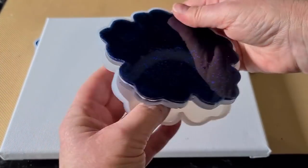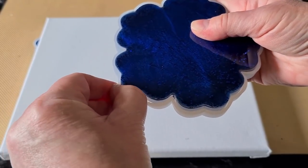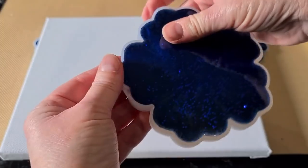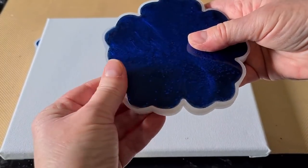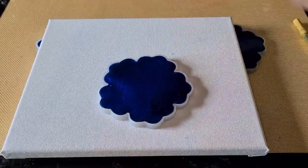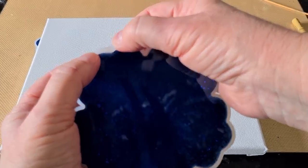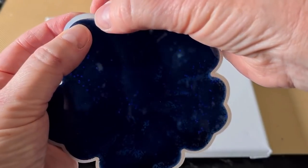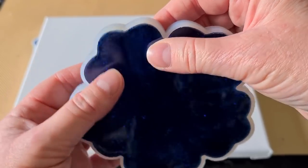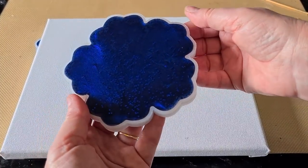Hopefully it's not going to stick anywhere. Don't you dare stick anywhere. Is that going to stick? Don't you dare stick. I can't break them after just one use, surely to goodness. Hang on, I'm just going to put you on pause and just loosen it, all right? I won't flip it over, I promise. All right, it did stick a little bit just there. A little bit of silicone got stuck. Had to cut it off, but it should be all right. I mean, I can still use it again. It's just annoying, isn't it? First time using these. All right, here we go.